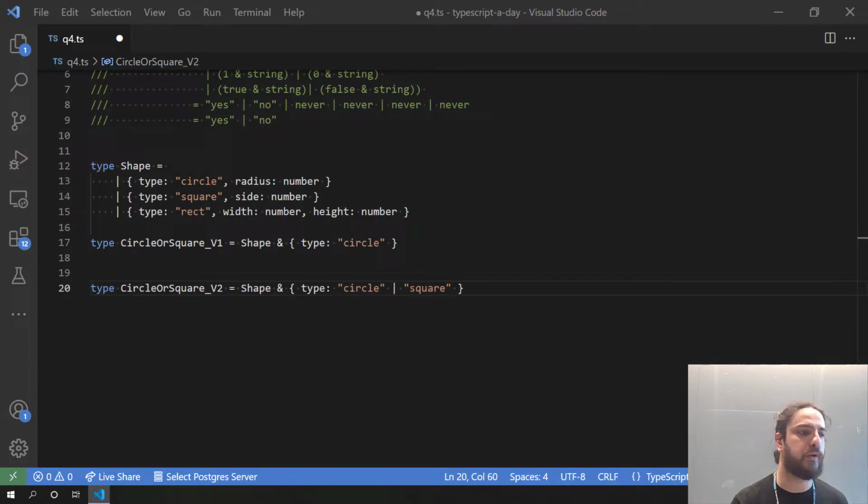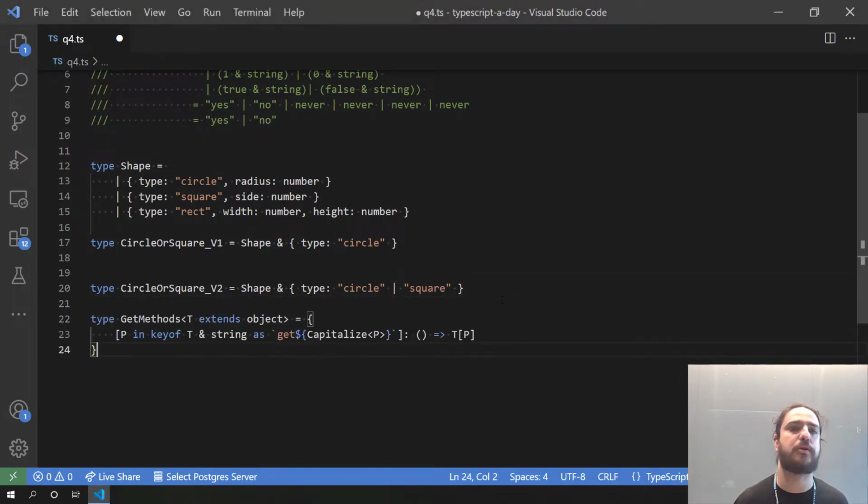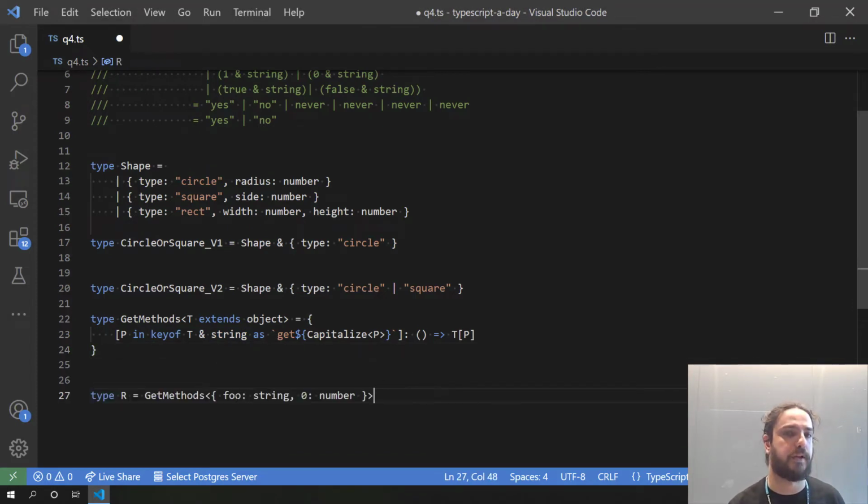One place where I do favor using intersection is usually when I'm trying to map just the string keys from another object type. So for example, here we're extending object and we only want the string keys. Well, we can just say keyof T and string, and this will filter out any other keys. So for example, if we're going to map this particular type that has string keys and number keys, what we're going to get here is basically a filtering of number keys. And in this case, it works well.